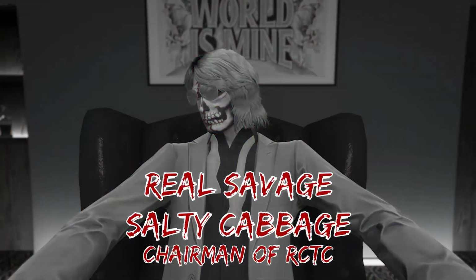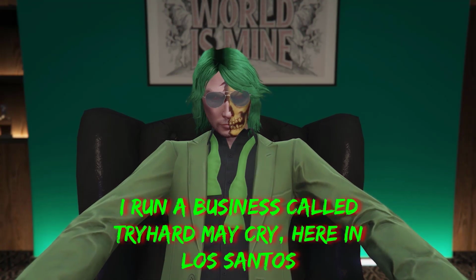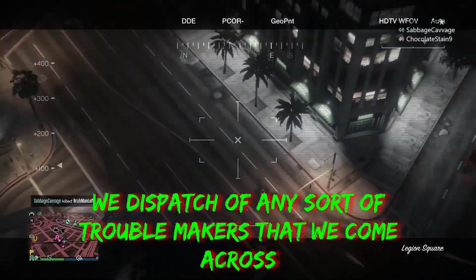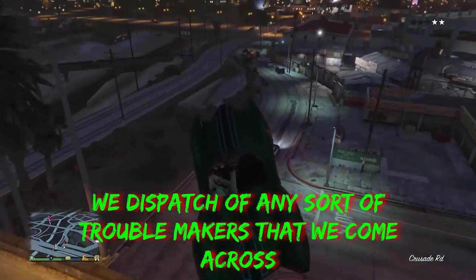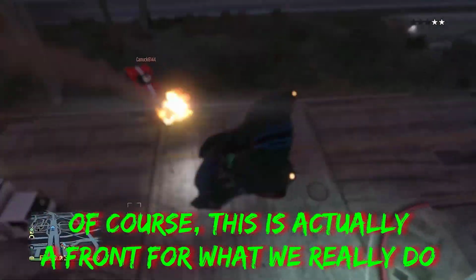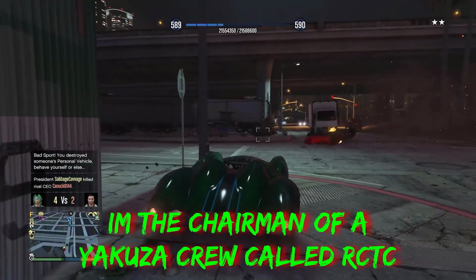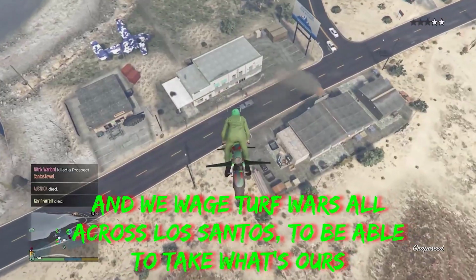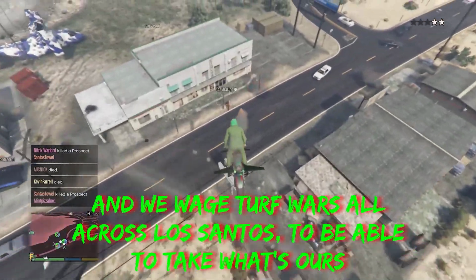Hello. You can just call me Cabbage. I run a business called Try Hard May Cry here in Los Santos. We dispatch of any sort of troublemakers that we come across. Of course, this is actually a front for what we really do. I'm the chairman of a Yakuza crew called RCTC, and we wage turf wars all across Los Santos to be able to take what's ours.